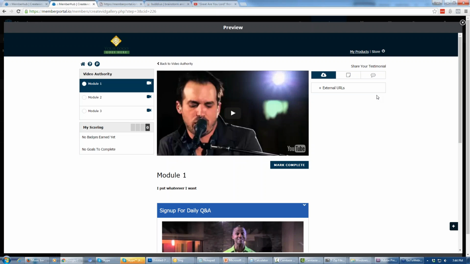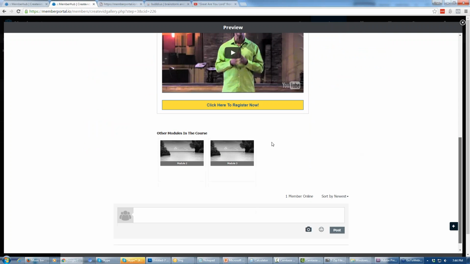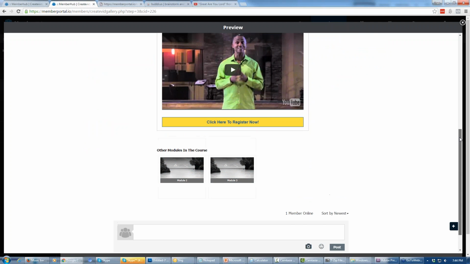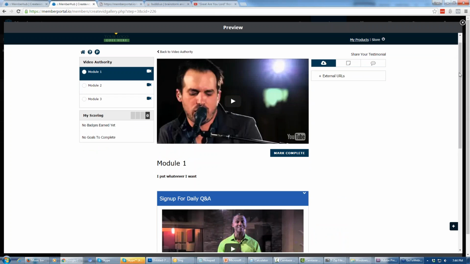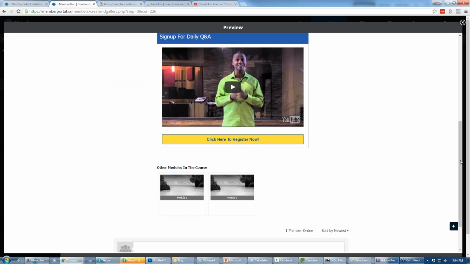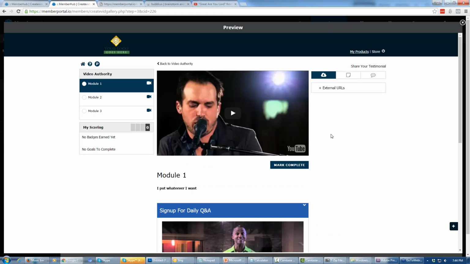All right, I had three options. Number one, I can disable this page from showing in this menu just by clicking something. Number two, I can disable this page from showing in all the related modules, which is this right here. And number three, I can disable the related module block, which is this right here, from showing on this page. Yes or no? Do you guys get it? So you have complete control. That's my goal. My goal is to give you guys complete control on what you want to do with your page. Okay? So let me go ahead and close this.